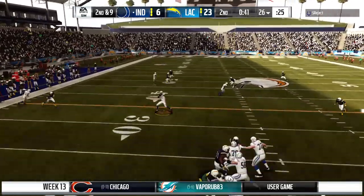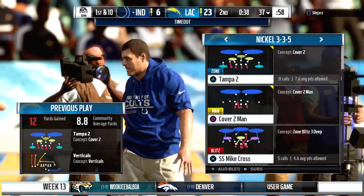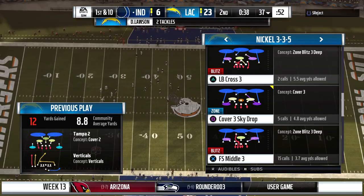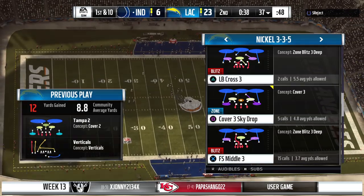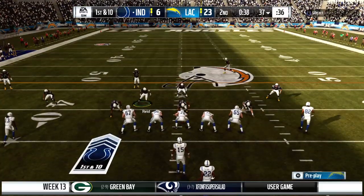Looking to throw. Long. Left side complete. Safarian Jenkins. And he's taken down but able to slip across the 35. Now whistles come in. We're going to get a timeout here by the offense as they stop it here with just under 40 ticks to go in this first half. Line of scrimmage, the 37 on 1st and 10.